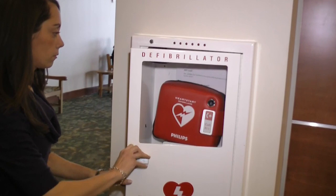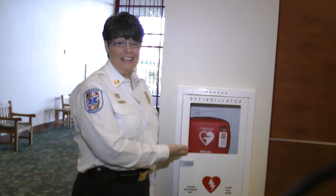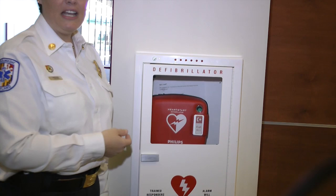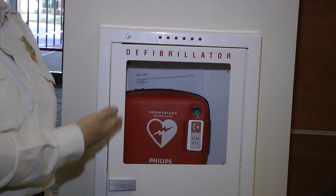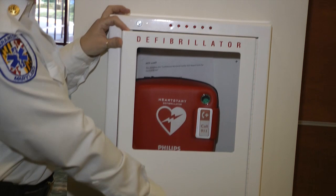This is an AED — it says defibrillator, not AED, but it's the same thing. You'll find it located at the elevators within the hospital and in a lot of other places. It may be available outside major stores, malls, airports, and the like. As you open up the cabinet, you'll notice that it has lights and a lock. The alarm will sound — that's a good thing. We want help to come to you as soon as possible. Don't hesitate to open the cabinet.